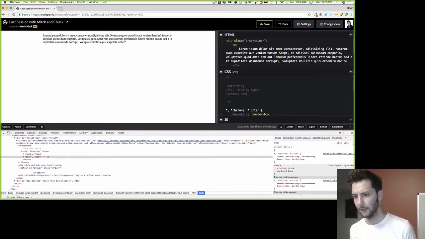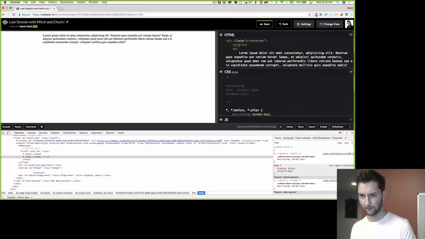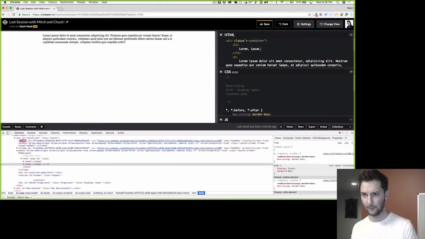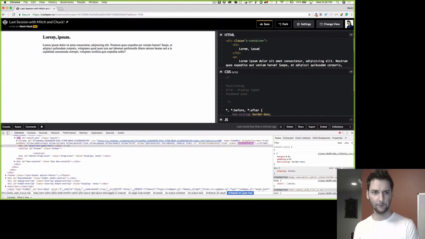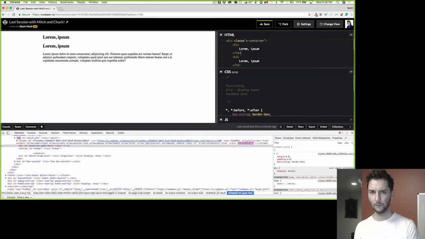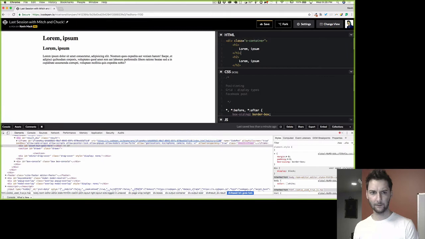lesson that we had. By default, these are the definition of how an element gets CSS applied to it by default. Probably the most common one that people get confused about is if I put a header in here and I put something like this. You'll notice that this has a default size on it, and if I were to do something like this, you can see that this is bigger and this is smaller.